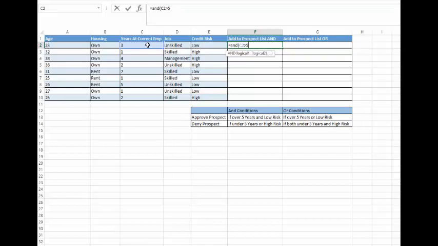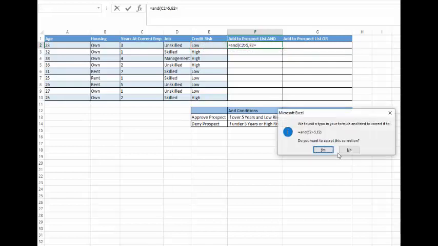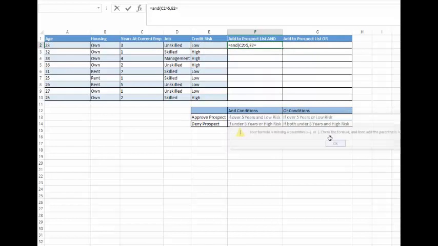Let's move on to our second argument. Our second argument takes a look at this credit risk area and says, okay, is this low or high? And in this case, you're going to do equal, and we're going to put in low, in parentheses, remember, because you're looking at text.